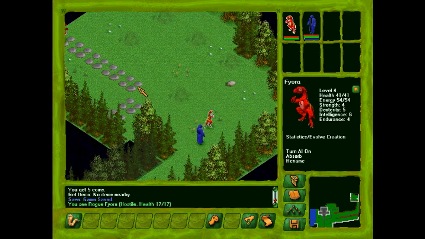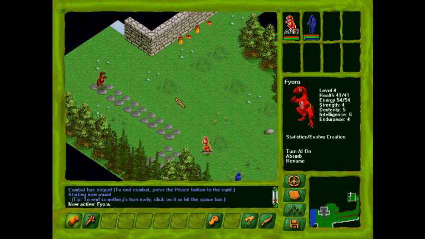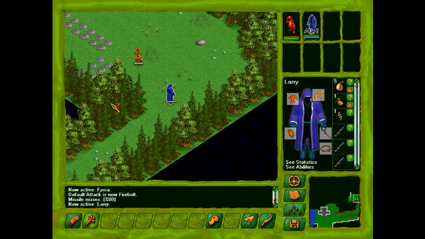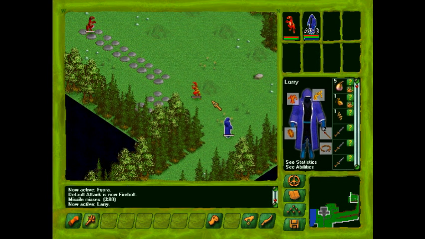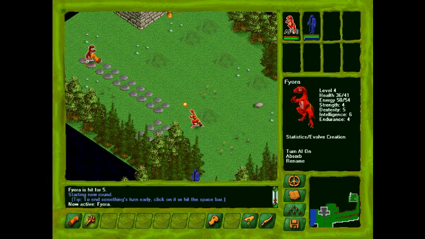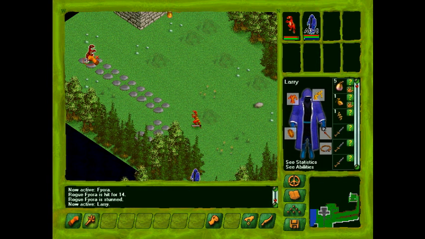Okay, Fyora, summon Europe. And we are in our first combat. Okay, so Fyora's got 8 AP. Let's go ahead and use Firebolt. The missile misses. How lovely. I'm gonna go back over here because I am scared. Let's see. Okay. Nope, that's attack. Okay, I want to skip my turn. Spacebar? Aha! Oh, 5 damage to my Fyora. You bastard. Aha, 14. Fyora is stunned.